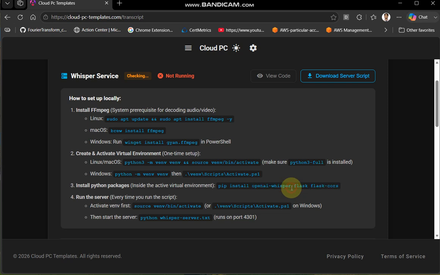OpenAI Whisper is the model that will be used to create the transcript, and Flask-CORS is needed for exposing the function that we will be having for doing the transcript part. Just like in Node we have Express, similar to that you can consider Flask for Python. CORS is needed because we are doing it from a web client. So for setting the CORS header and using it properly, the Flask-CORS dependency is also needed.